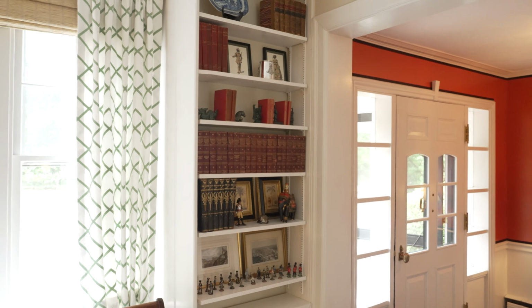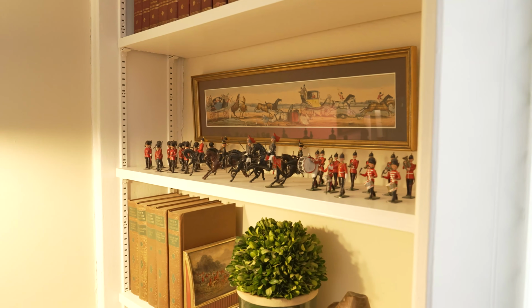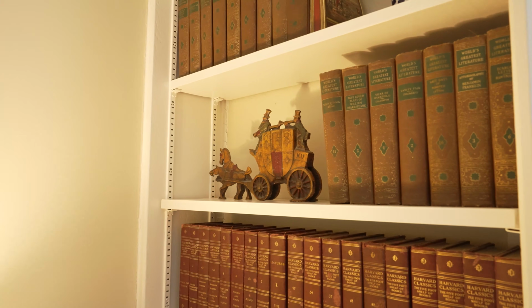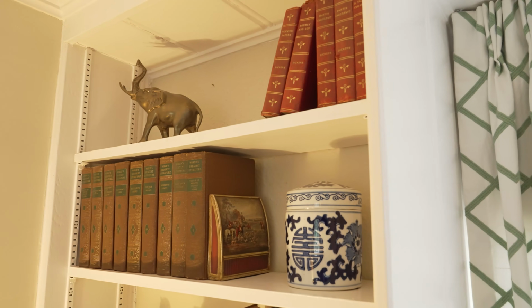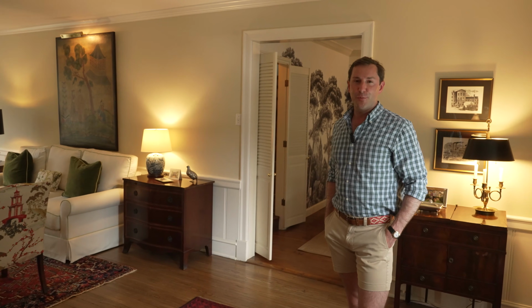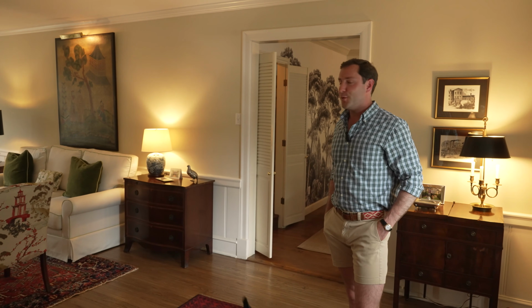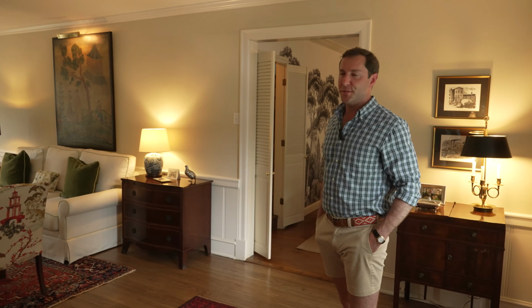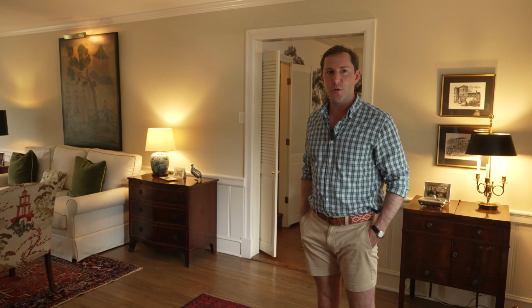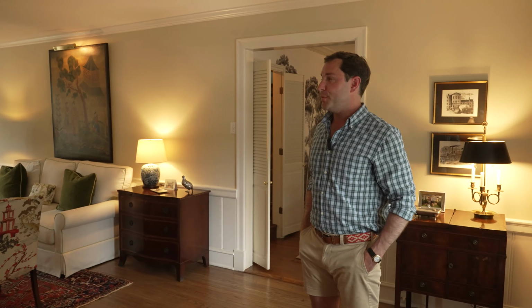So when we first moved in, one of the first things that we noticed is all of the woodwork, so we tried to keep it as original as possible, but then also 5 bookcases is a lot to fill. So they sat empty for a while just because we didn't want to fill it with stuff that we really didn't like. So over time, we went to antique stores or estate sales, and anything that was cool or a set of leather-bound books, we picked it up, and slowly we started to build the bookcases.